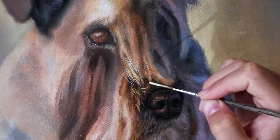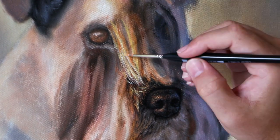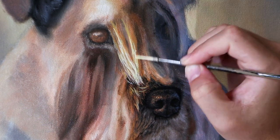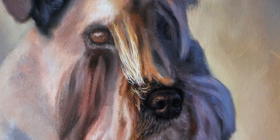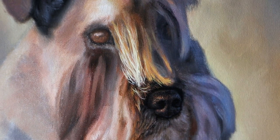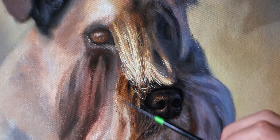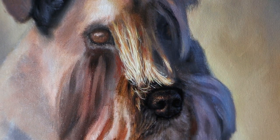So after I'm finished with the nose, I can start working on the hair. I'm using very saturated colors here, but I'm gonna tone it down afterwards. This is just to make the painting look a little bit warmer. Now, there's no much way around it when it comes to hair. You have to paint almost all of it. There's no many tricks, there's no secret techniques. It is what it is.